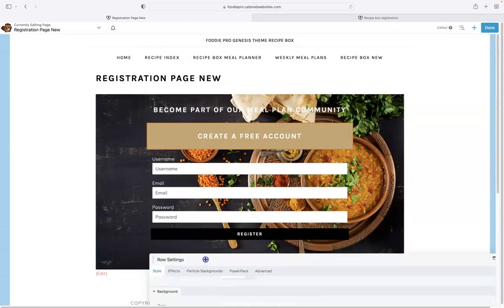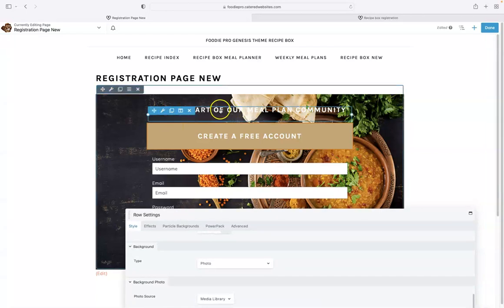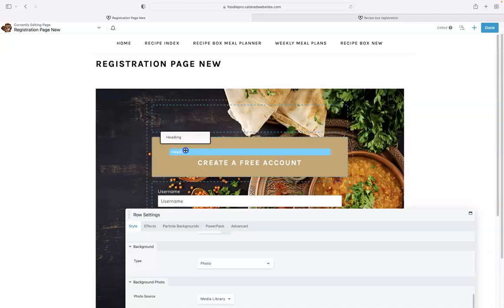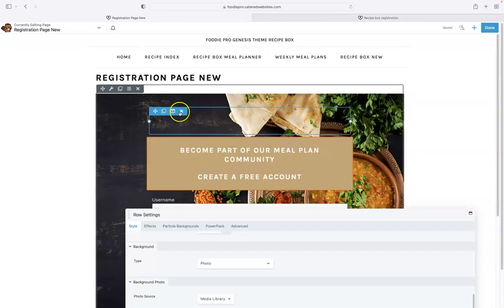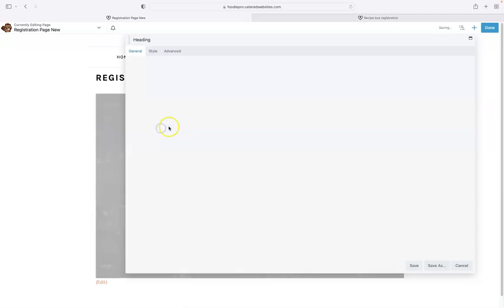Now it looks a bit cluttered, and we can't actually make out our heading here, become part of the meal plan community. We can actually move that around. And so this is why I was saying to you folks to do the free course with Beaver Builder, so that you can learn all these techniques.